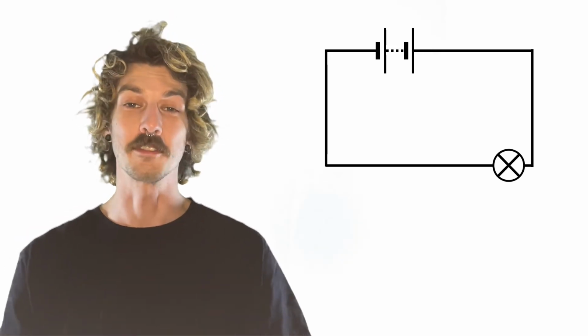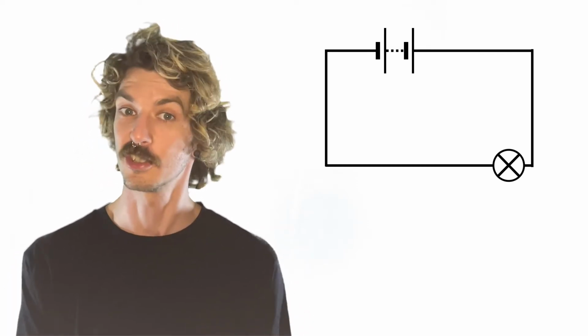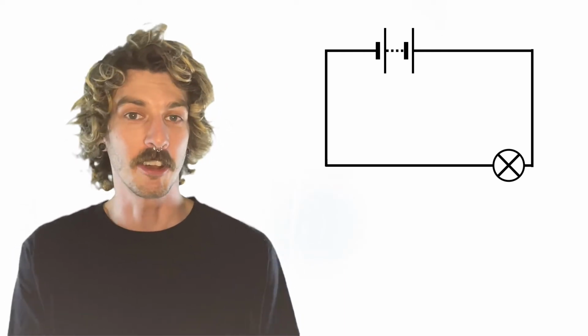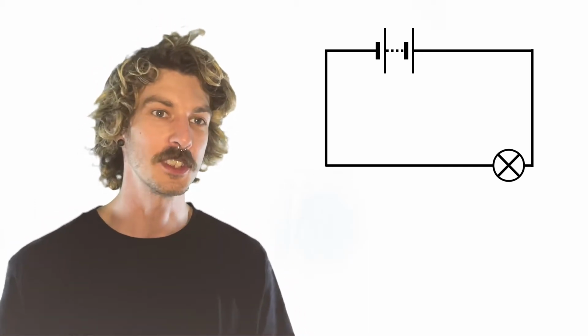Electrical current is the flow of charge. And most of the time, the charge that we're talking about is electrons. So current is just electrons that move. So in order to transfer energy via an electrical pathway, all we need to do is move some electrons. We can make the electrons move in two different ways.